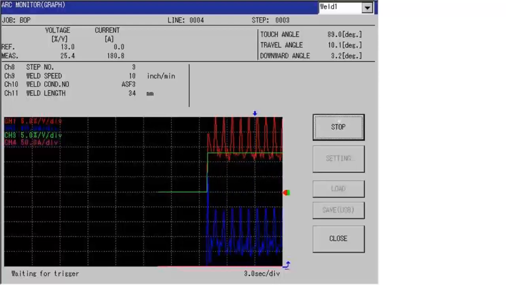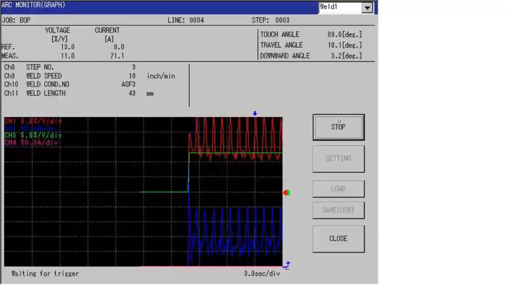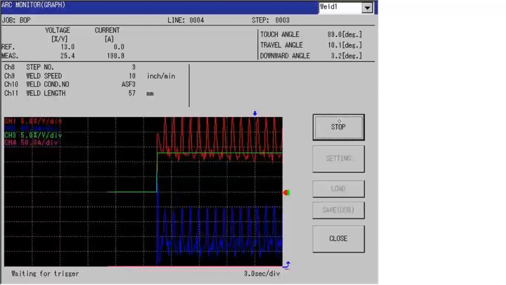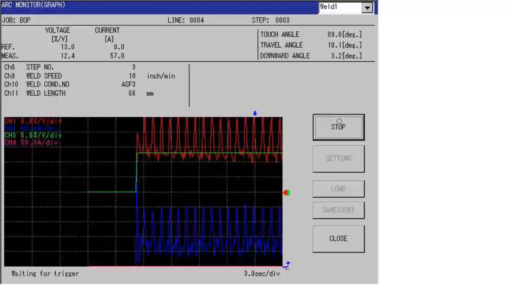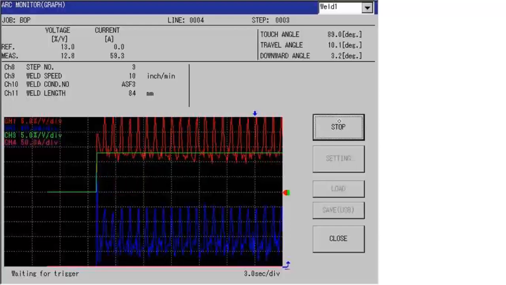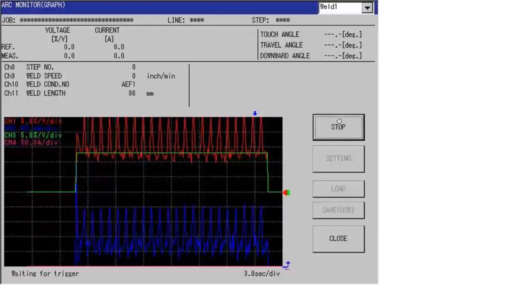You can see the welding values with the pulsing current and voltage are highlighted on the graphic arc monitor display. This is not setting limits, but is a nicer display.